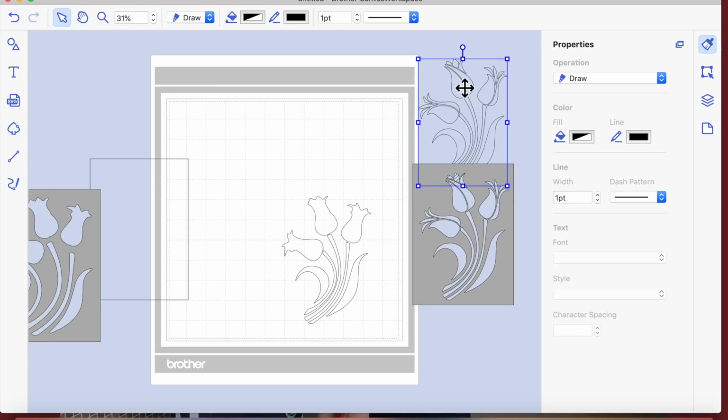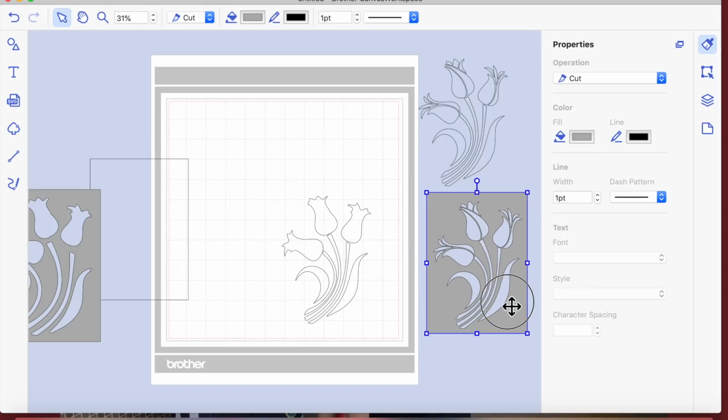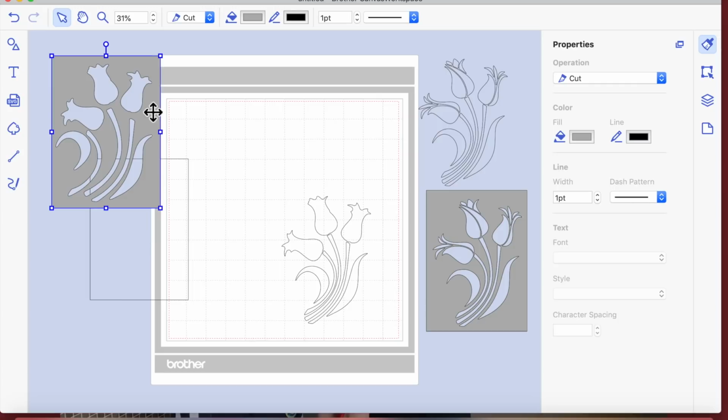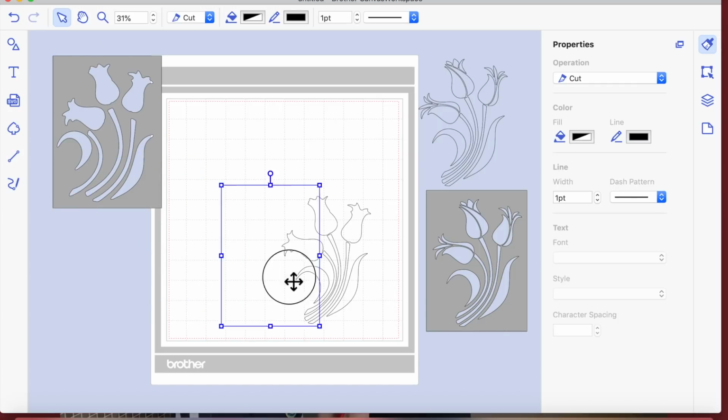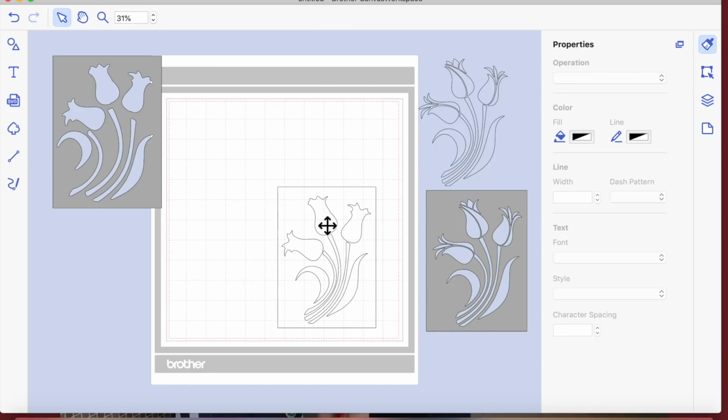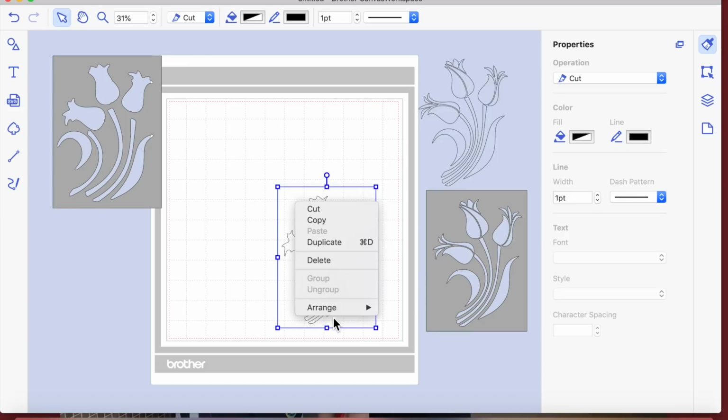So there's my drawing file, the stamp, if you will. There's my detailed stencil. There's my less detailed outline stencil, if you will, with a little bit of extra space. And this one is going to be my stencil that fits the file exactly. So now I'm just going to click, and if it's not at the back, I'm going to arrange and send to the back, like so.